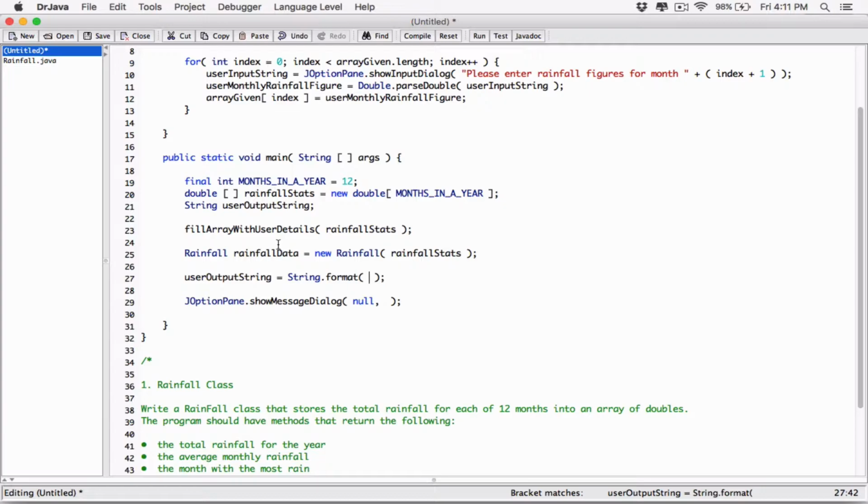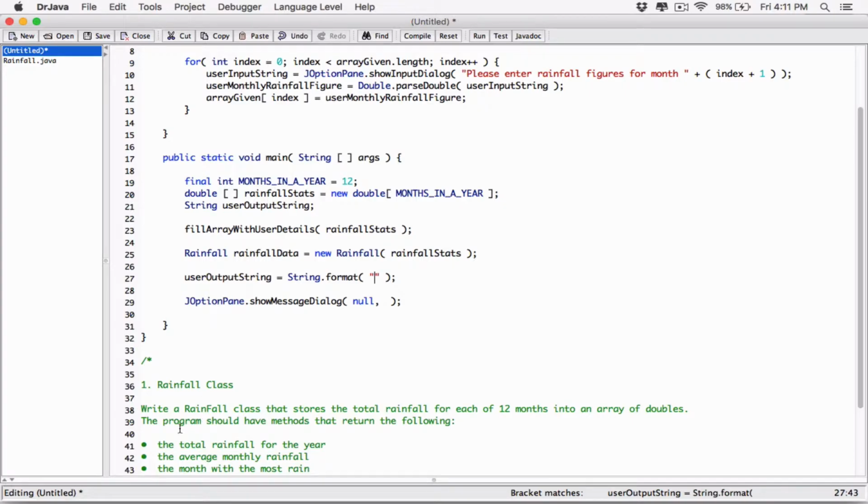String.format is going to first of all take in your string, your format string with format specifiers in there, and those format specifiers are going to be replaced with actual values. Those values are going to be displayed the way you specified them to be formatted. So let's do this, and it will make much more sense.